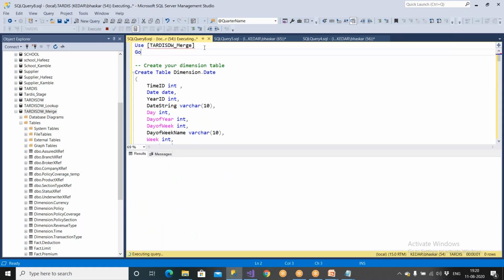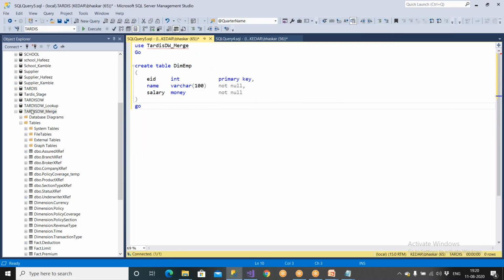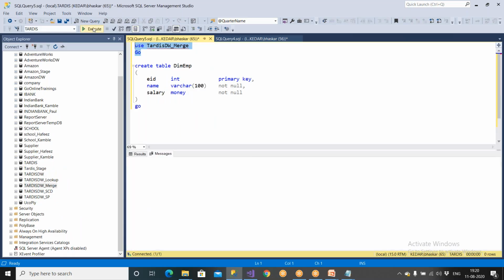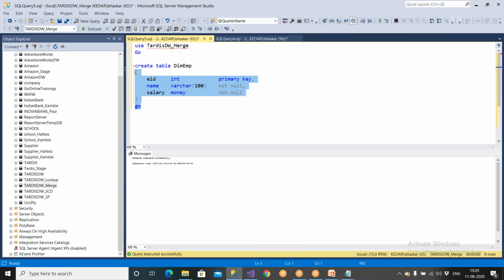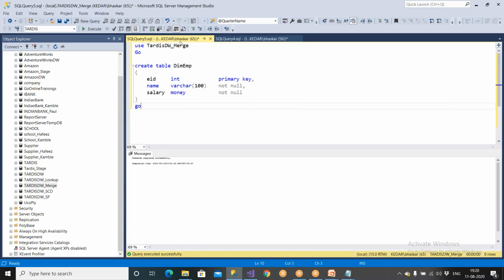Okay. Now this database is perfectly fine. Now in this database only, I wanted to create one more table. So this is the blank table. Clear? So I wanted to get the data from source to stage, and from the stage you're going to be dumping the data into the dim employee table. Clear? So I have already created.